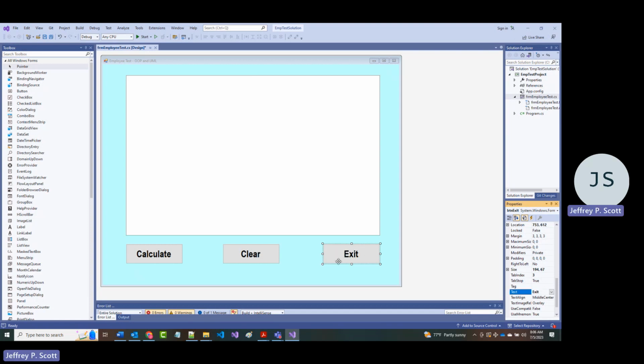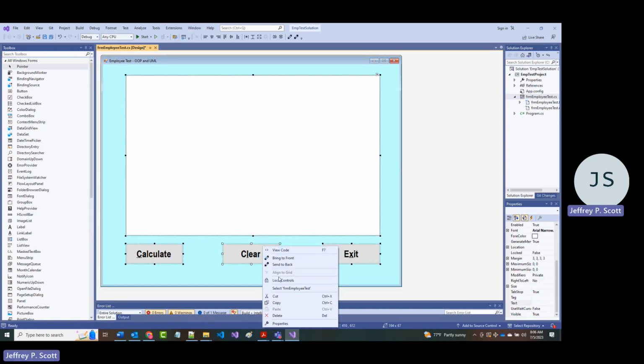And again, just because I haven't been doing a good job of that all semester, before the calculate, let's put an ampersand. So we can also use that with an Alt-C. Clear will be an Alt-L. And the exit will be an Alt-X. All right.